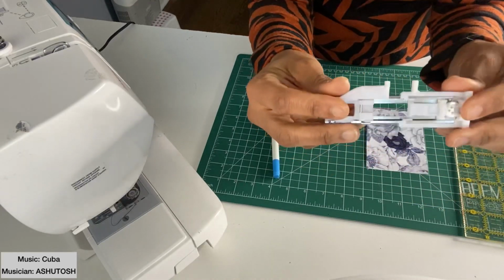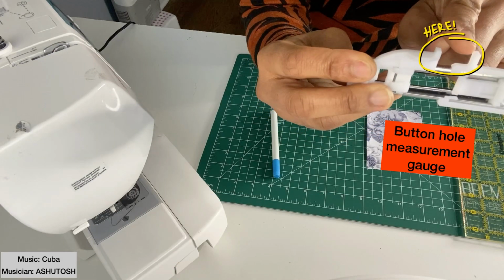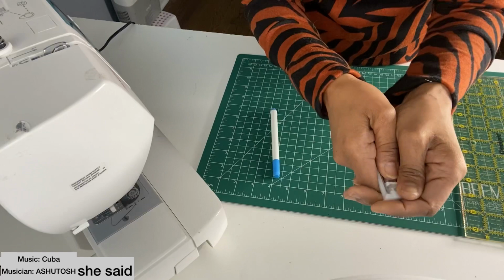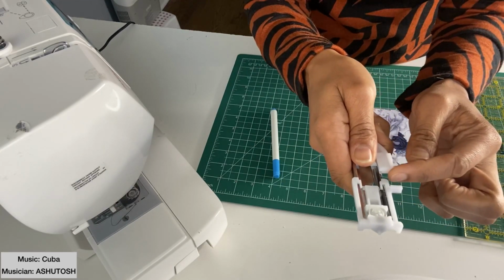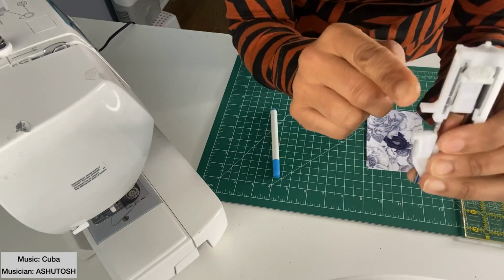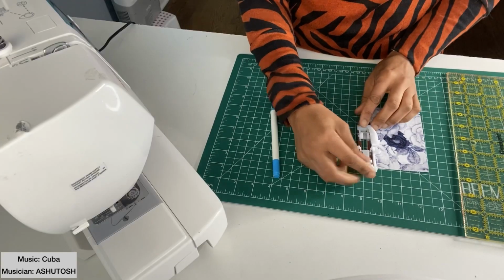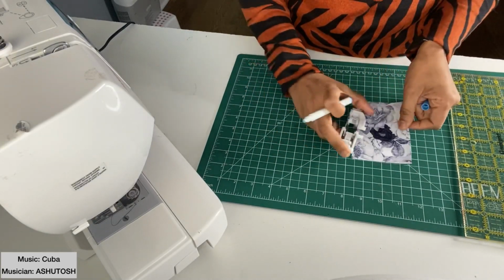Now, what a lot of people don't know is that this measurement here changes with the button size. So if I had a bigger button, this measurement would be larger, okay? So this is how you know the size of your buttonhole. And so you can actually use the foot to mark where you want your buttons to be.